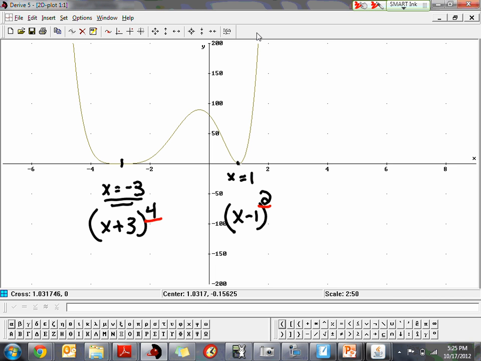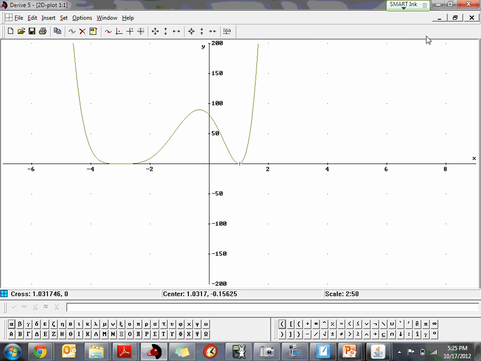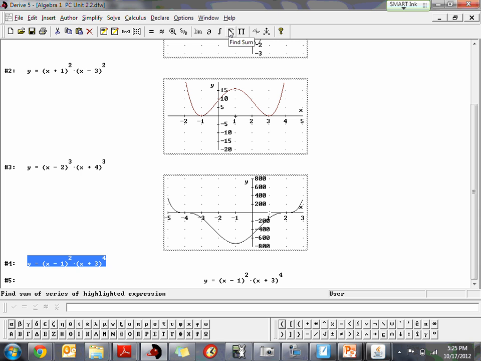So here's the thread. Even powers are always going to be tangent to the curve. They'll come down here and they'll get close to it, and they'll touch it in one place. And this graph's going to touch it at negative 3. But when it was a second degree power, you see the difference is that it's not as flat. So the higher the power is, the flatter it will be, but it will still be tangent. And that's a similar theme even with odds. The bigger the power, the flatter it is by that point of intersection with the x-axis.